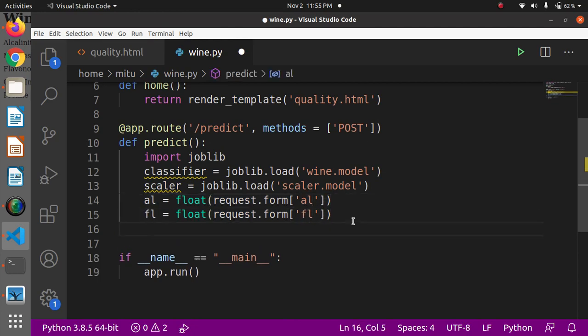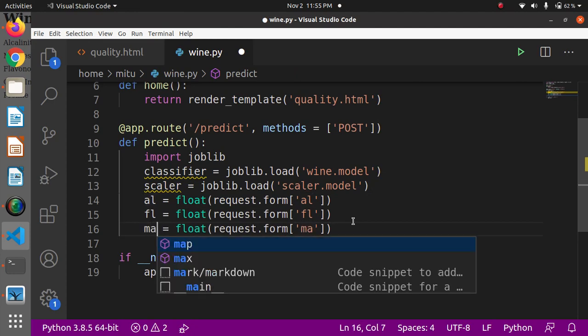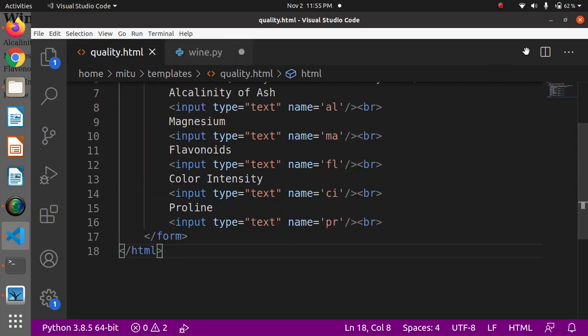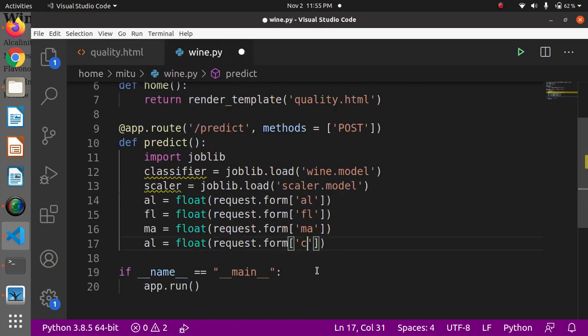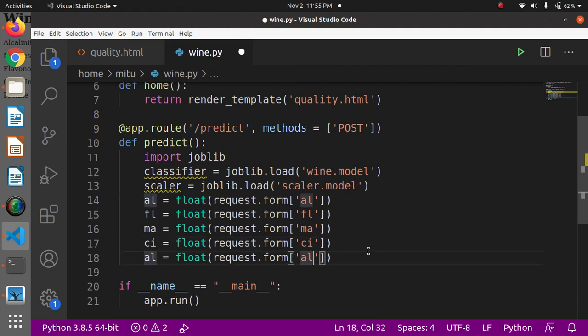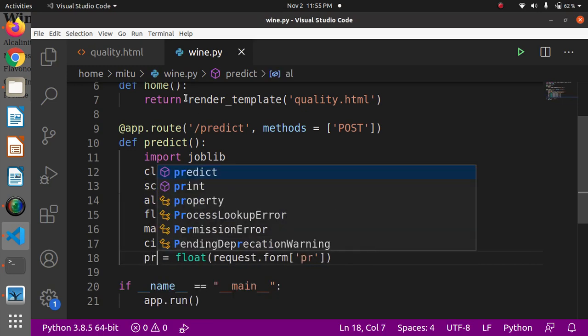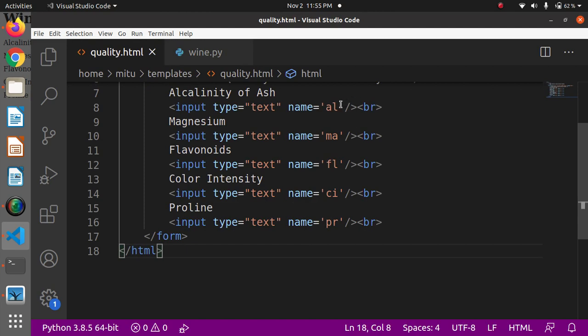Then magnesium was Ma, then the next was flavonoids, which is done. But the next are color intensity and proline. So color intensity was Ci, which is also extracted, and the last one is proline. Pr was the name given to it. Okay, this is correct. Yeah, all of them: Al, Ma, Fl, Ci and Pr.